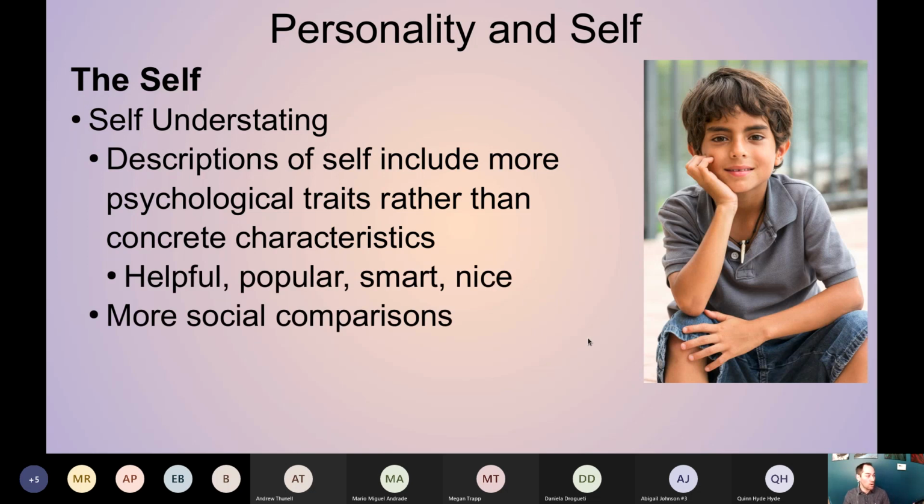They would be more likely to say things like, I'm a helpful person, I'm a smart person, I'm a popular person, I'm nice. And with that, you can see some of the social comparison there. They're able to identify some of those psychological traits in others and can compare their own psychological traits as well. You'll see this being really important as we jump into adolescence, and these are the components that really are the building blocks of identity. So being able to compare yourself with others, notice those characteristics in yourself, notice a pattern with those. Some of those components go into the building blocks of figuring out your own identity.